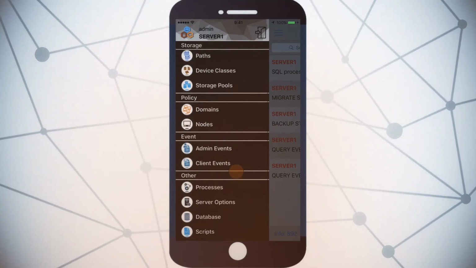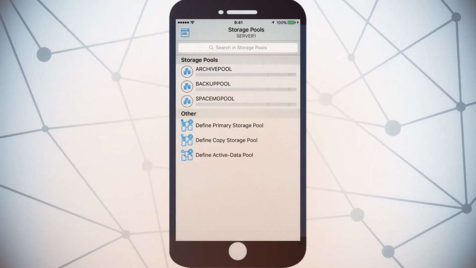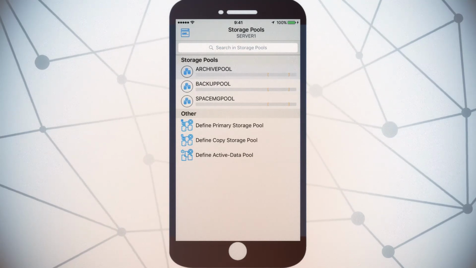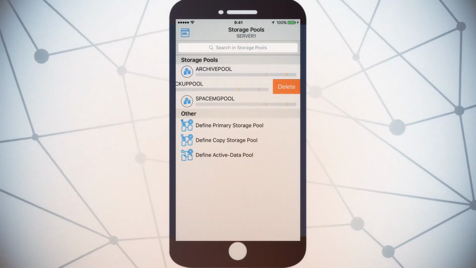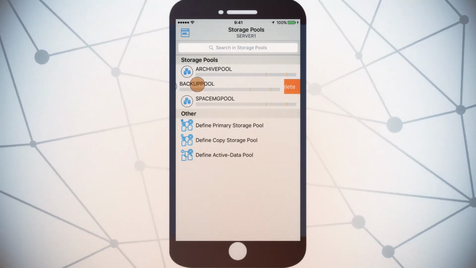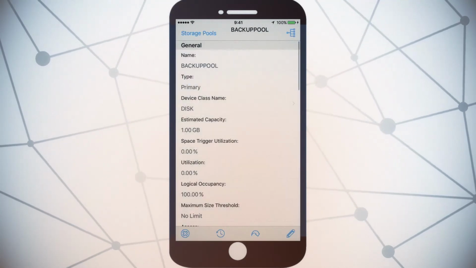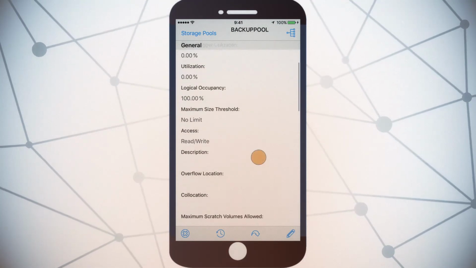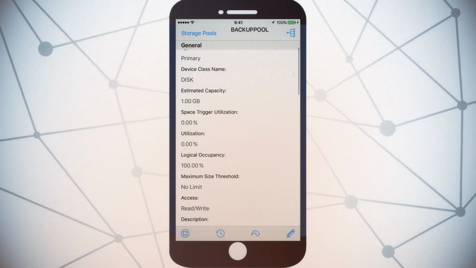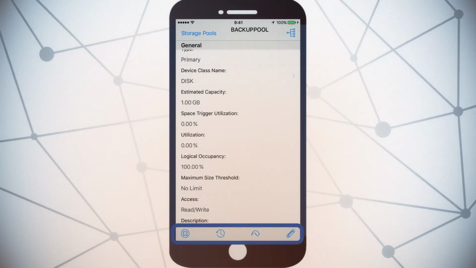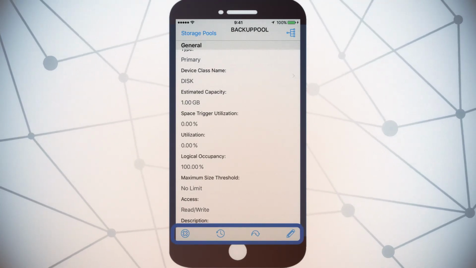Selecting a menu item displays the list of resources available associated with a given item. New resources can be created and current resources can be deleted on the same screen. Upon selecting an object, a detailed view will be displayed, reviewing all parameters of the selected item. Regardless of the object type, all screens have the same structure.